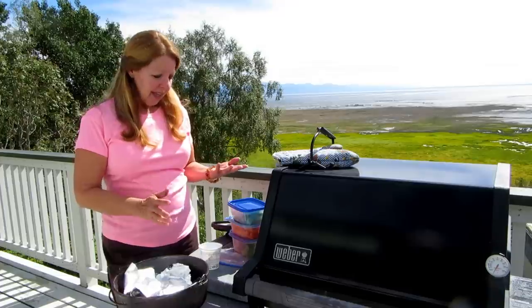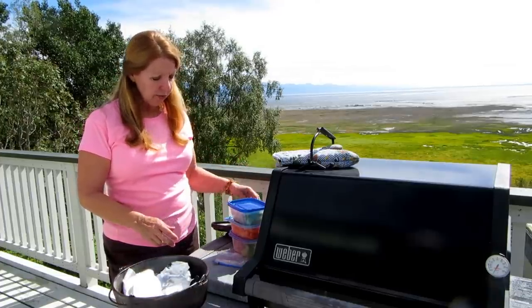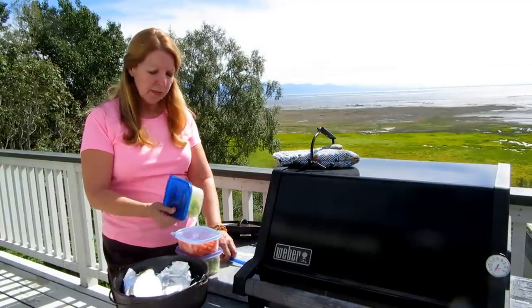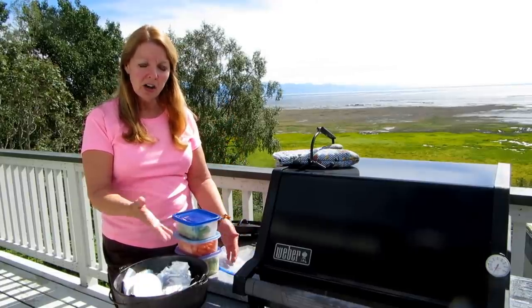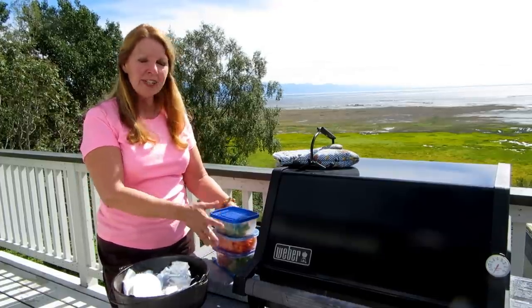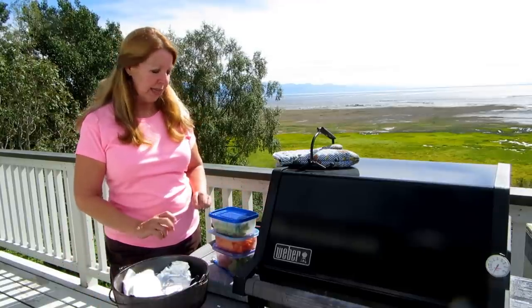If you're going to go out to camp, prepare lots of your food ahead of time. Chop it up, wash it off, make it the size you want, and store it in plastic containers or ziploc bags. When you get to camp, all you have to do is heat it up, start cooking, and enjoy yourself. It makes for a much easier, fun time if you have very little work to do when you arrive.